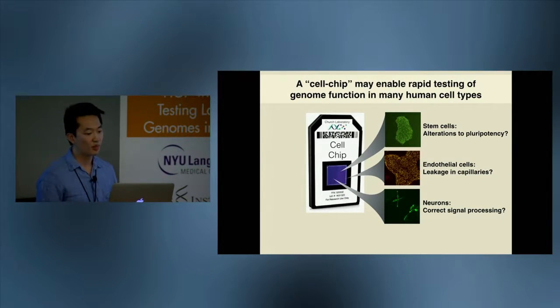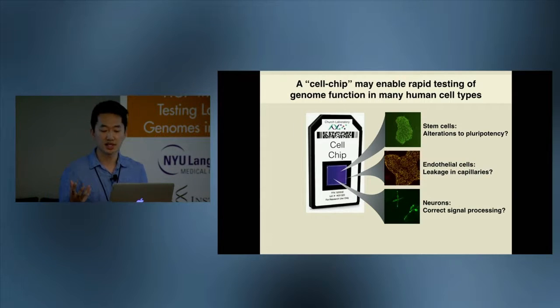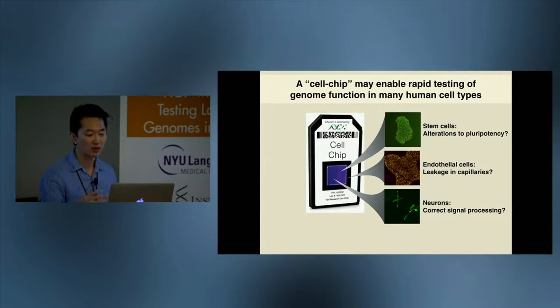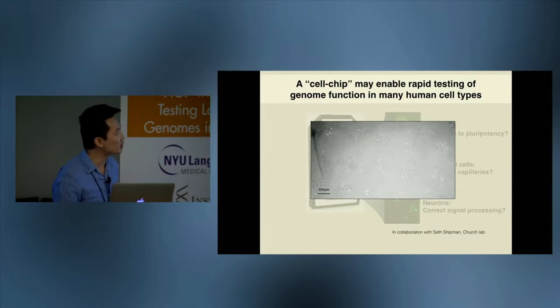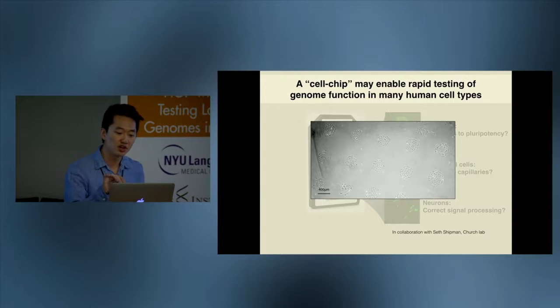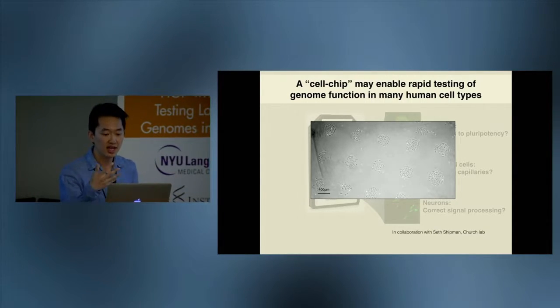With these singles, we can even think of a cell chip assay similar to a SNP chip, where you have a chip, you have these transcription factors that are ready to go, and when you want to test your new cell that has a new synthetic genome, you can put it on this chip and differentiate them into a number of different cell types and ask questions like, if these are stem cells, are they affecting pluripotency? If you have another spot that makes them into endothelial cells, do they have any leakages in capillaries? Are they functioning properly? Neurons, are they functioning properly in terms of signal processing, and so on? And we're beginning to do these type of things where we're using microfluidic technologies to pattern these transcription factor cocktails and really bring this into a reality.